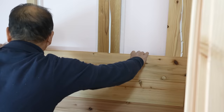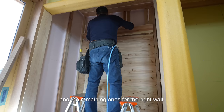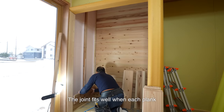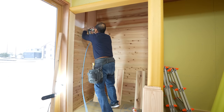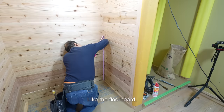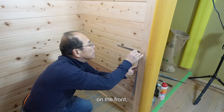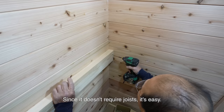I use the left side of the plank for the left wall, the center for the front wall, and the remaining ones for the right wall. The joint fits well when each plank is good from left to right, considering the lengths. Like the floorboard, I install the shelf in the middle. The kamachi will be exposed on the front, but the board's length and installation are the same way as floorboards. Since it doesn't require joists, it's easy.